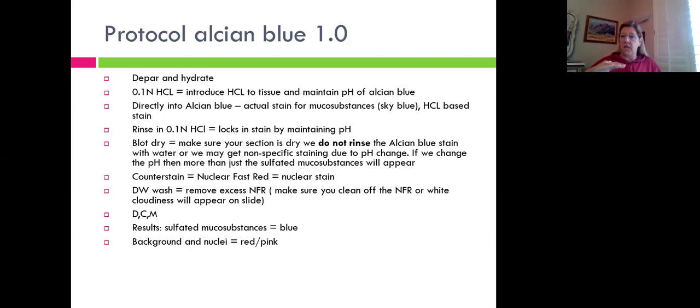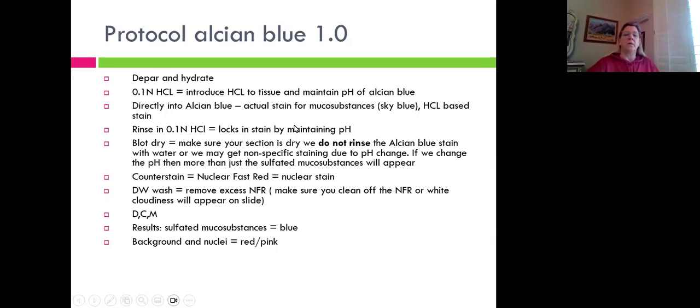You can flood your slide, meaning your slide's laying flat, you have solution that you just squirt onto your slide and let it sit. You can do that here, here, and here. But you cannot use this hydrochloric and go into here and then go back into this hydrochloric.